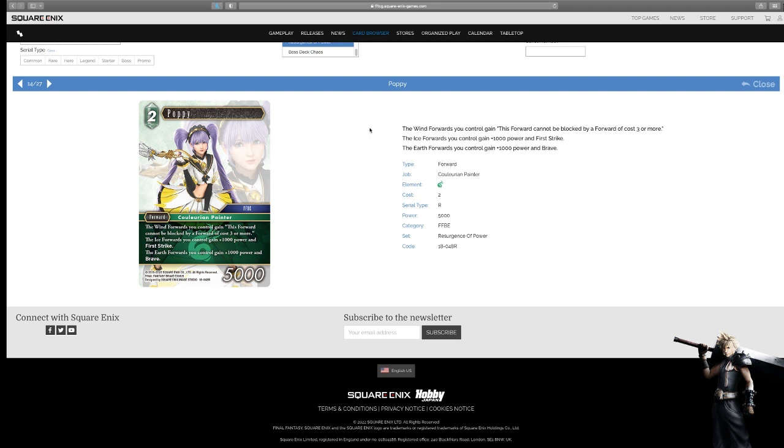Poppy. The Wind forwards you control gain, this forward cannot be blocked by forward of 3 or more. The Ice forwards you control gain 1,000 power, and the Earth forwards you control gain 1,000 power. So just by comparison, reading both of these cards back to back, if he's going to be Wind, he's going to get that, and if you make him Ice or Earth, he'll also get one of these other abilities. So I think this is cool. She lends herself to any weird combination of this deck, or a tricolor deck in general. Are you going to need all these effects? Probably not, but Ice Earth forwards would be nice for this.